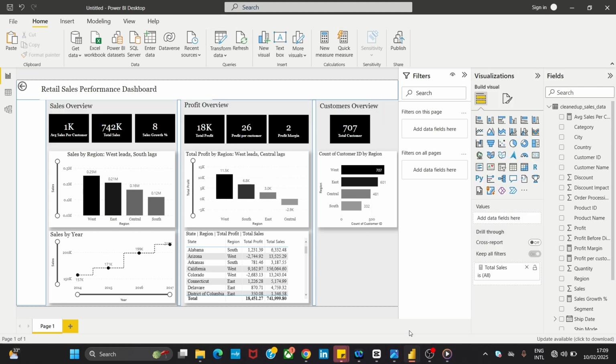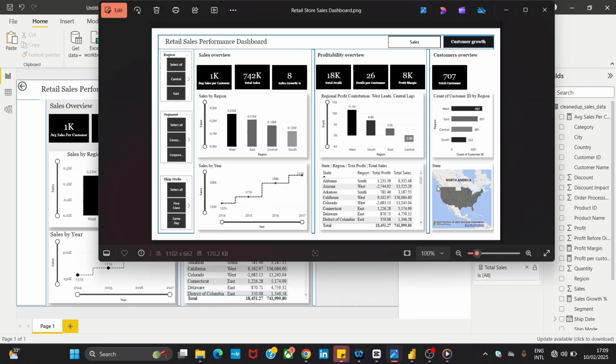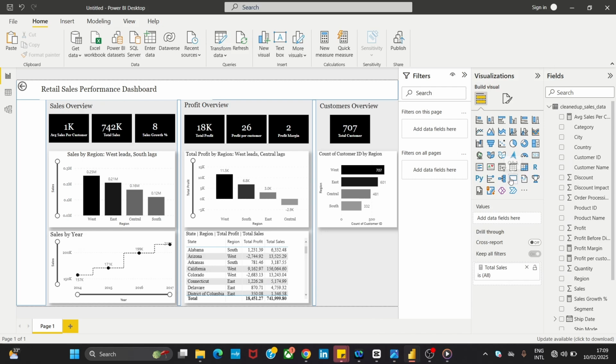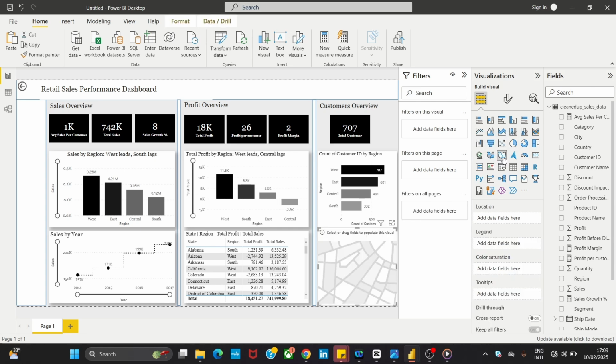Okay. Now let's see. The next thing we have to achieve is the states. The states. So we are going to use a map. Now we use a shape map, a filled map. Okay, the shape map.